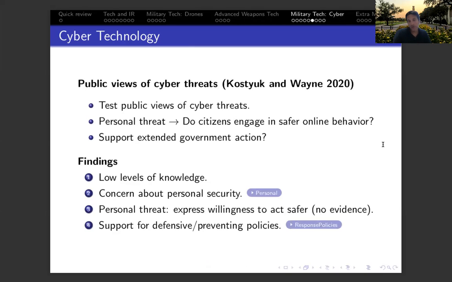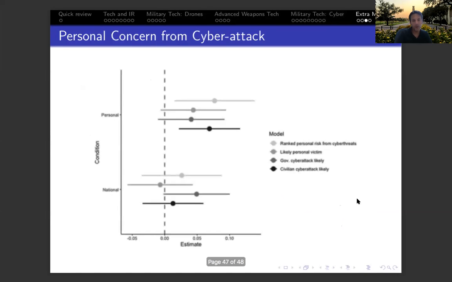So what do they show? First of all, similar to the research that we know already, the respondents in their survey fit with other research showing a relatively low level of knowledge and understanding of cyber threat. Even though a lot of people are using computers, they don't necessarily understand those risks. They also show that when the personal stake is part of this equation, there are higher levels of concern. So what we have here in those figures are the size of the effects. Everything above zero is a positive effect. Everything that crosses zero, of course, is a non-effect.